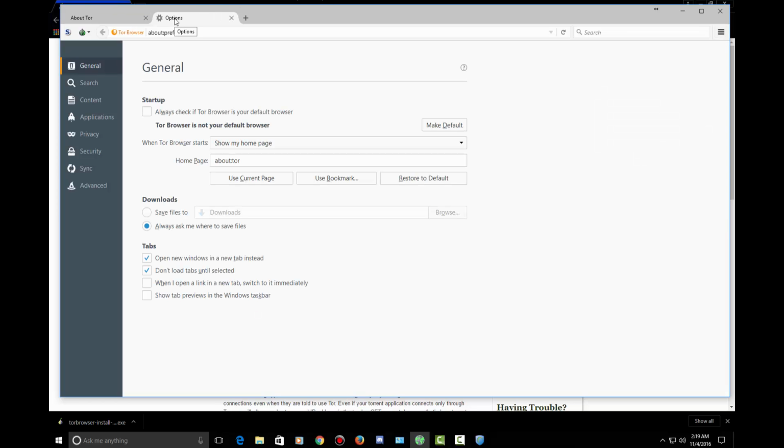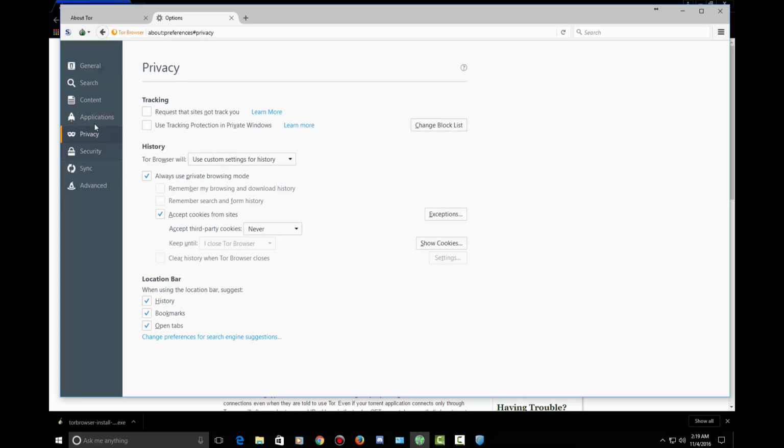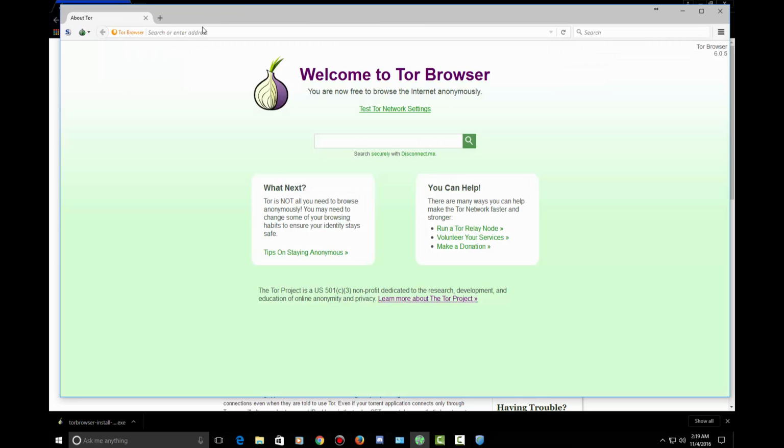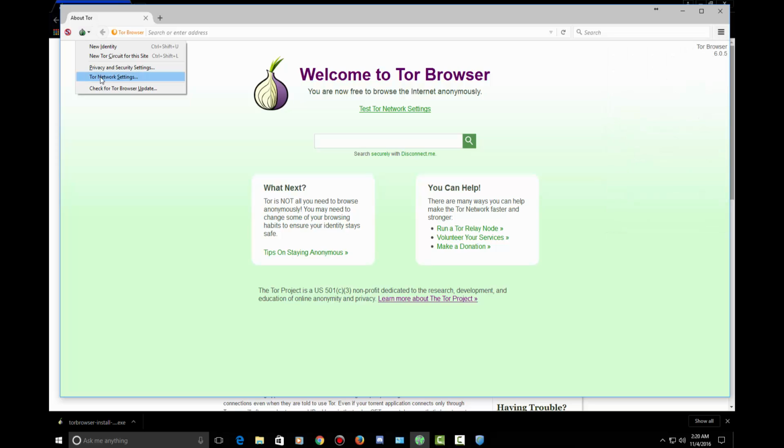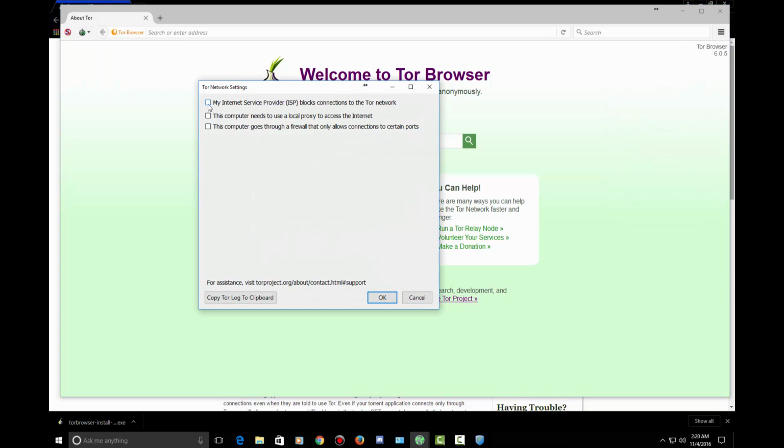Because Tor is basically a modified version of Firefox itself. It's just a modified version of it, really. But you shouldn't have to mess with any of these settings. And if you're trying to use Tor on a network, like your school network, where it might be blocked, I know that you might have to use a VPN as well as mess with these settings, which you can just go on YouTube and hopefully find a tutorial on this.